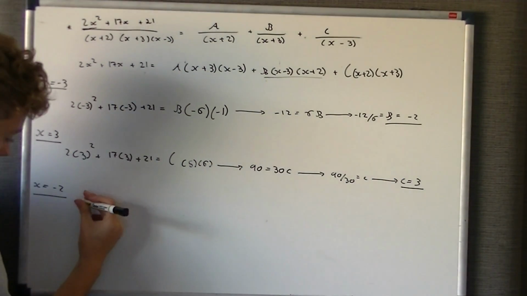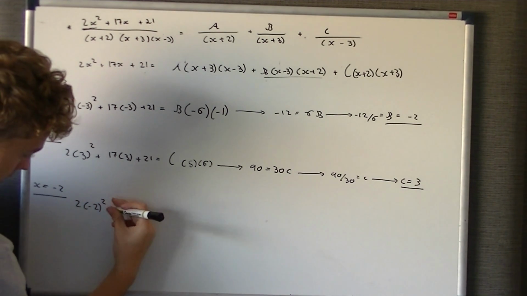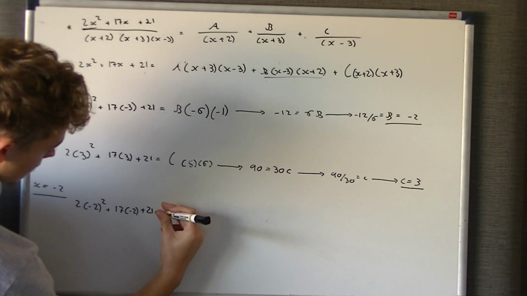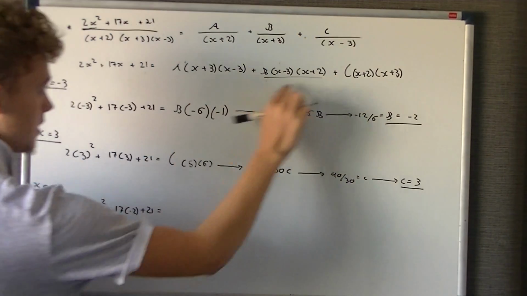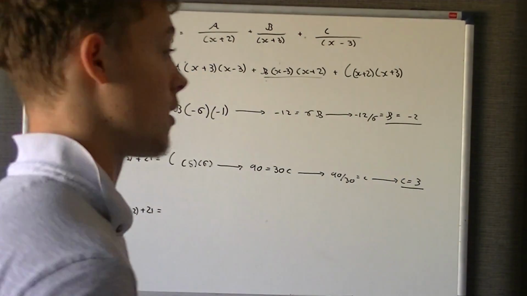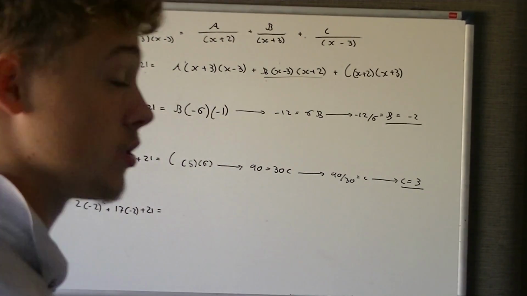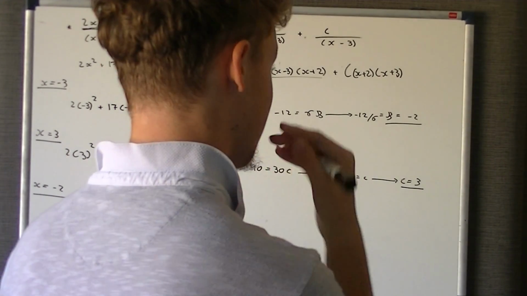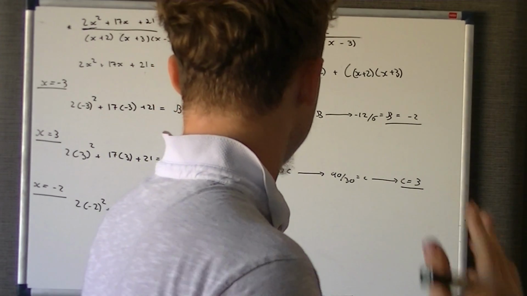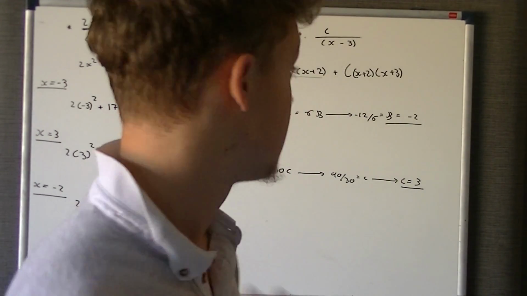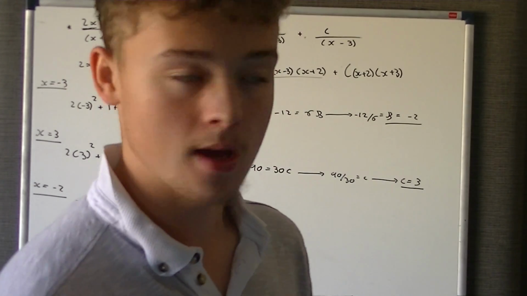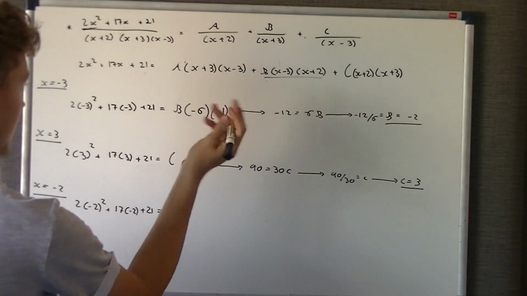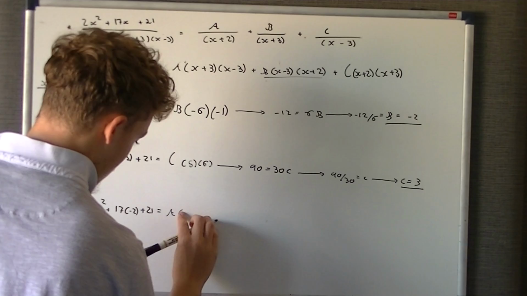So the next one, x equals minus 2, so 2 times minus 2 squared, plus 17 times minus 2, and obviously you can work this out as you're going along, but it's easier just to put it like this, I think, plus 21, and obviously b and c is going to go because b times minus 2 take 3, so b times minus 5, minus 2 plus 2 is 0, so b times minus 5 times 0, it's going to be 0. It's going to also get rid of c because c has got the factor x plus 2, which is what we made 0, so minus 2 plus 2 is 0, so c times 0 times minus 2 plus 3, which is c times 0 times 1, so that's going to get rid of b and c, and then we're just left with a, so write a in.